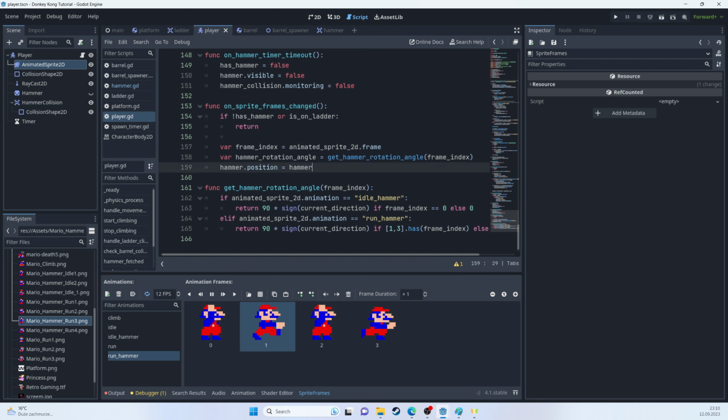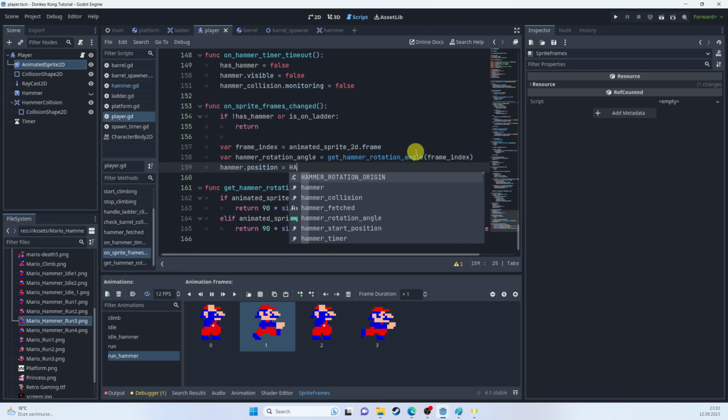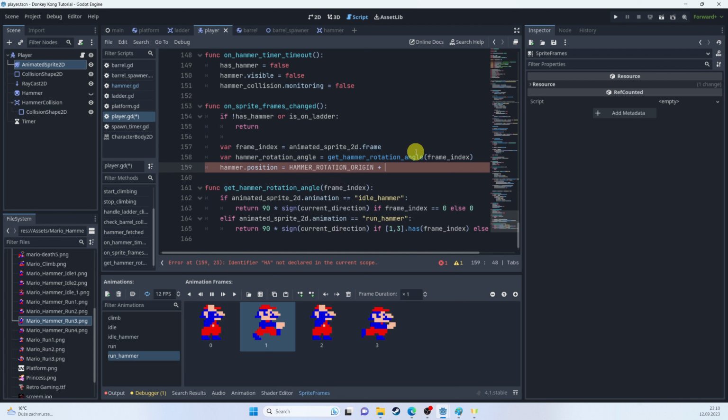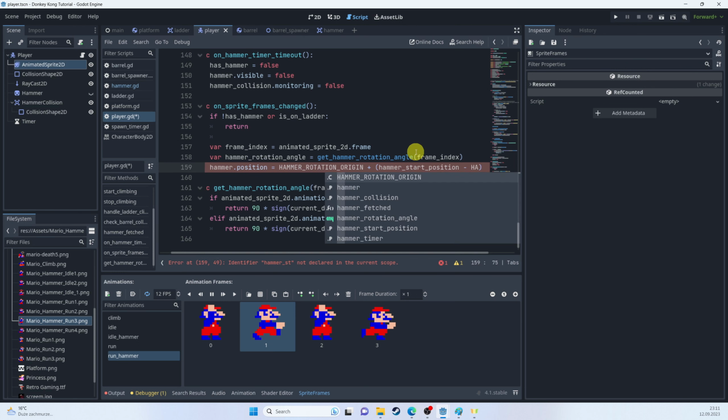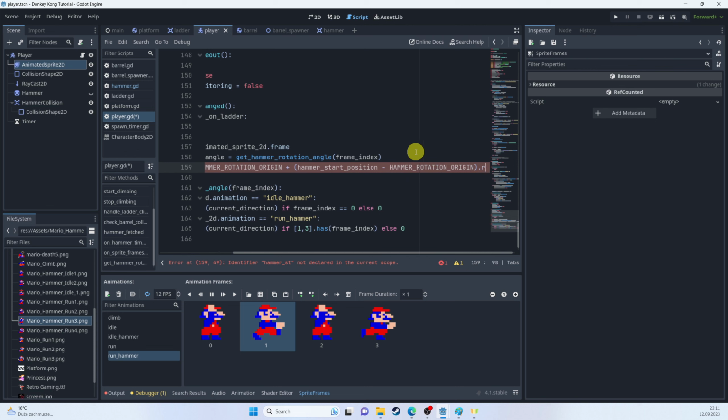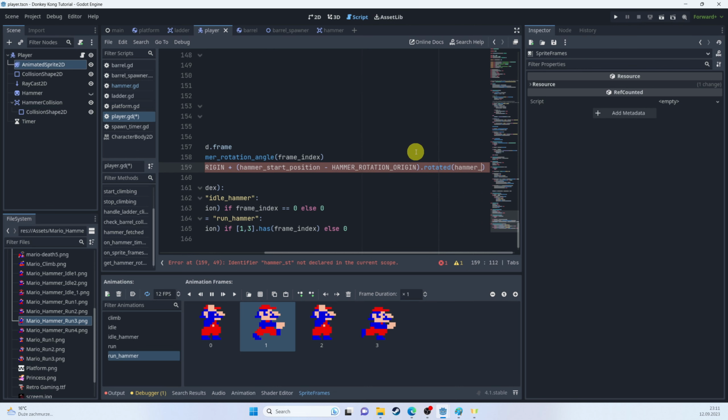So let's go to here on sprite frames changed. I can say hammer rotation origin plus hammer start position minus hammer rotation origin rotated hammer rotation angle.